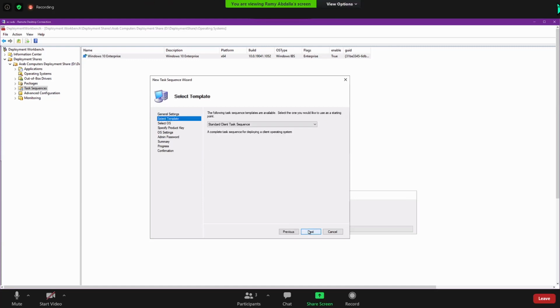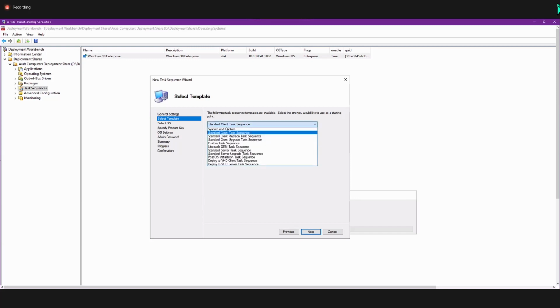And then when you click next, it's going to ask you what template you're going to use. The first one is the standard client task sequence. Basically, this is standard, straight off. I'm just deploying a machine, nothing else. On top of it is the sysprep and capture.